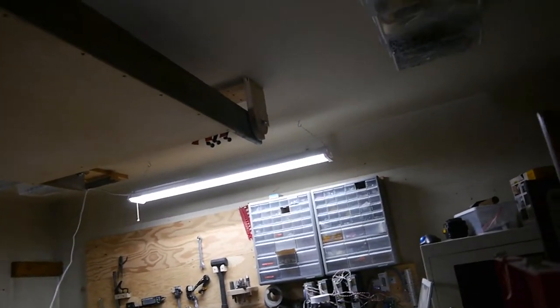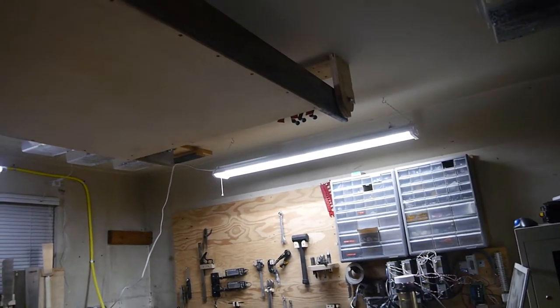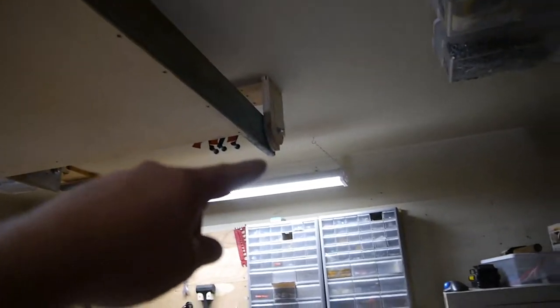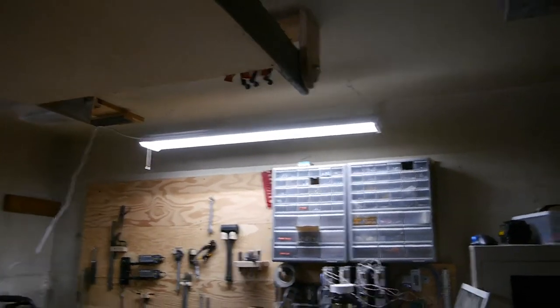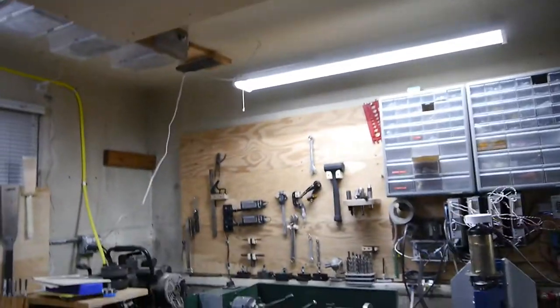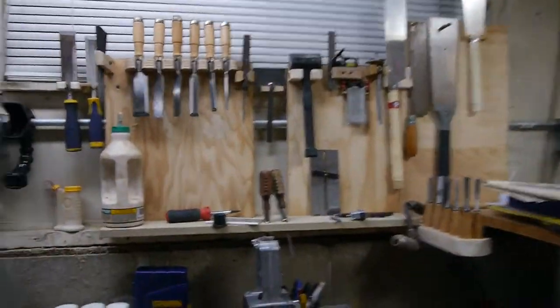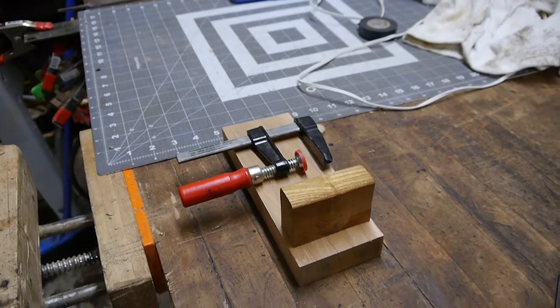I had thought about putting some pneumatic cylinders and/or, what's the word I'm looking for? I had a Lazy Boy with some linear actuators, but they only got about 12 inches of throw, so I just didn't see how I was going to do that. I had thought about some kind of spring mechanism and a round disc over here. But the math was working out to be like 600 per disc at a 2.5-inch radius disc up there and 80 pounds in the center at 30 inches. That was just way too much, I thought, for any rope. But yeah, if I want to put this away, I just bring that down and put it back in.